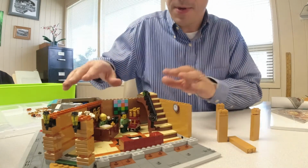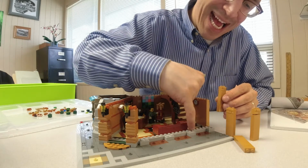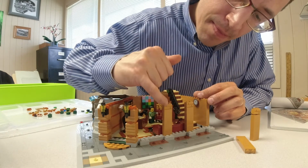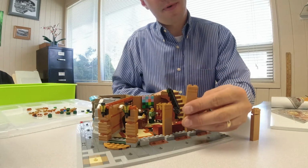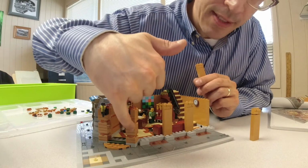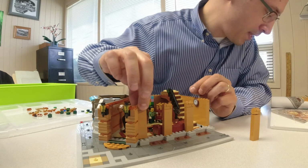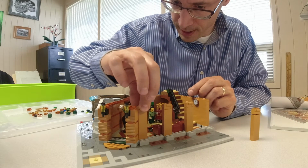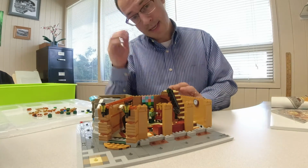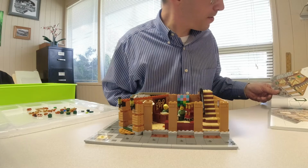And you see these spots? Nope, you can't. Let's pull this back. These spots right here is where those are going to go. Behind. I'll show you. There we go. And make sure the brick looking side is facing out. Remember, one side looks like brick, one side is just a line. And this is what we did with those bricks, is we just used the back side so they're just all lines. But face these out like this. That one's not on there all the way. Just like that.